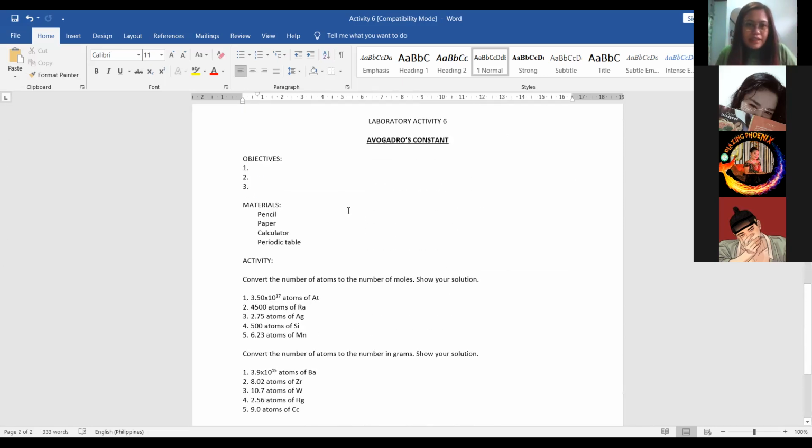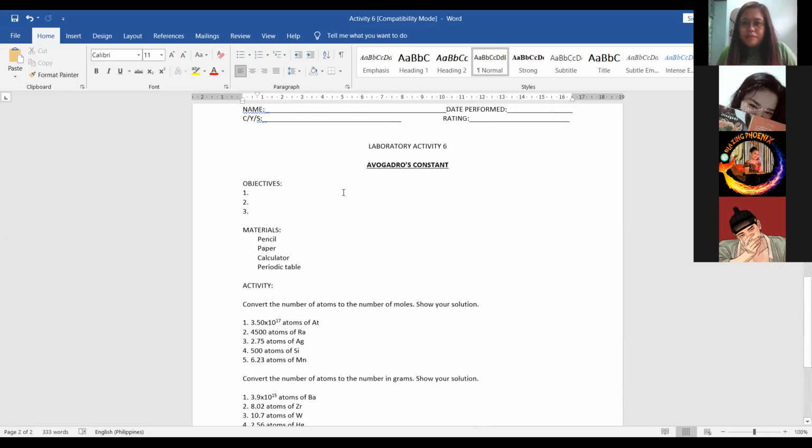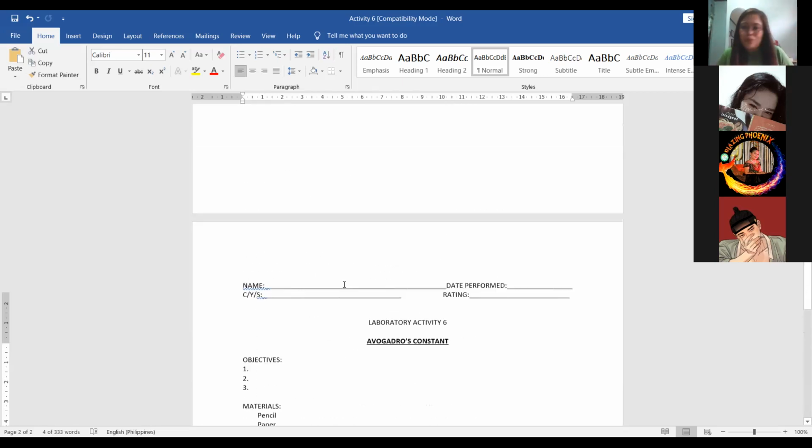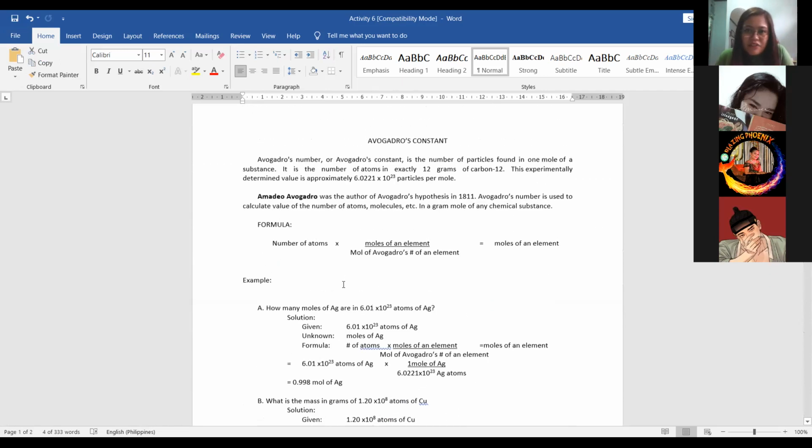So, sa inyuhang activity, this will just be sample computation sa Avogadro's constant. You have there, I want this handwritten ha, kasi you have to show your solution. Box your final answer, round off your final answer to 2 decimal places, but you have to use the whole number na atomic weight. So the first part is you have to convert the number of atoms to the number of moles. And then on the second part, given gihapon ang number of atoms, pero you have to convert it into grams. So lima-lima lang na siya. That will be your activity this afternoon.